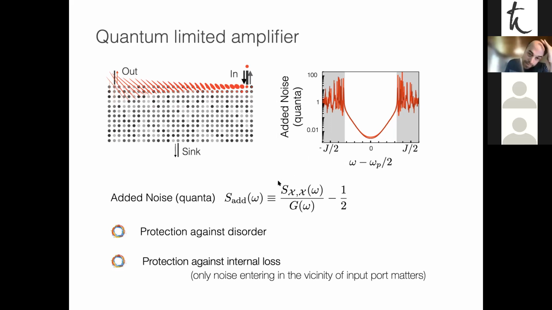What is also very nice about an active device is that you can even claim that you have some type of protection against internal loss. This is also a point that Nicola has explained very well. If you take care to do a good and clean job at the beginning of your amplification stage, since noise at the beginning is bad, no topology will help you. But if you do a good job at the beginning, and you have some more noise later on, where the signal has already been amplified to a classically accessible level, it doesn't matter anymore.